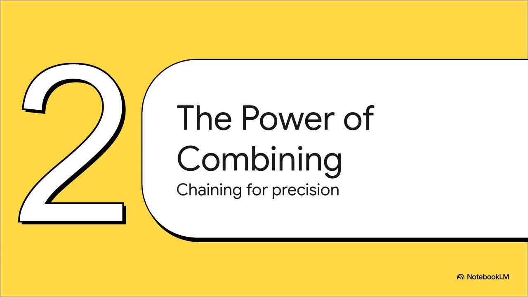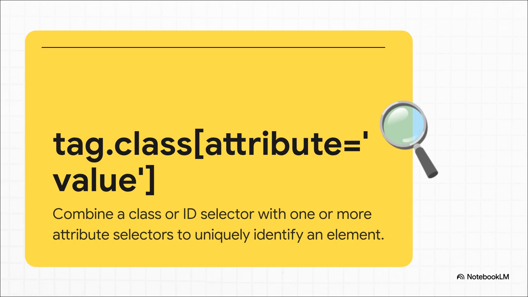That's when we bring out the real power move. We start combining selectors to get ultimate precision. The whole secret here is chaining. You just chain these selectors together. So you start with a more general one, like input.text-field, which might get you a whole group of elements. And then you just tack on an attribute selector right after it. Think of it like a filter. Each piece you add filters the list down, narrowing the results until you're left with just one.